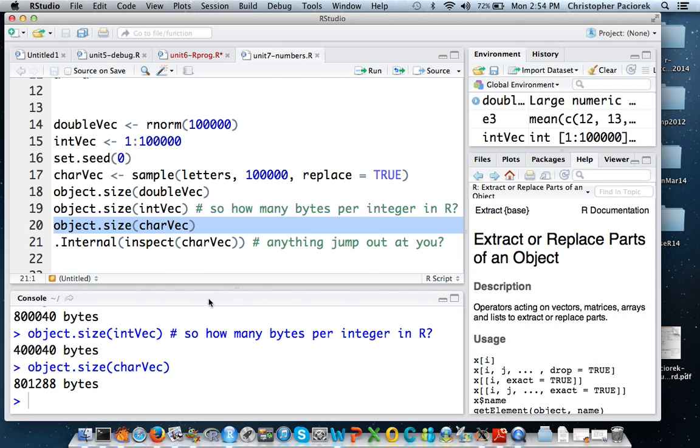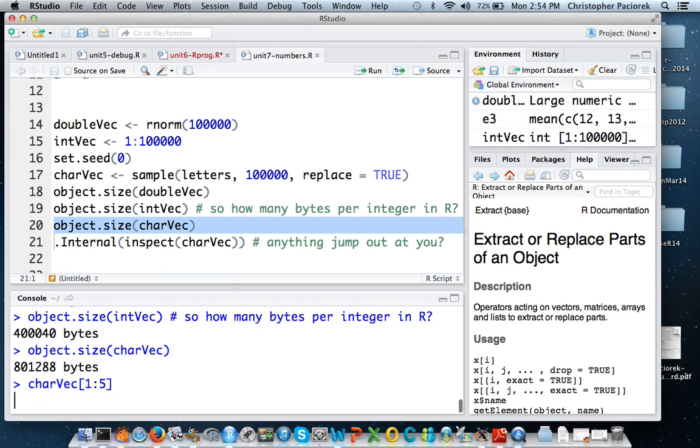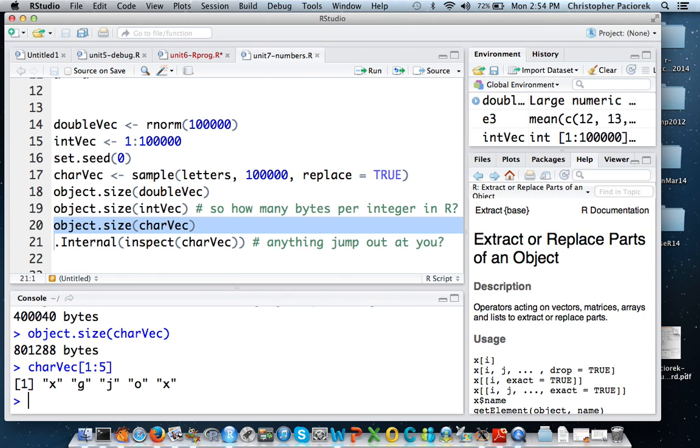And I think it's sort of interesting to look at the character vector. So there's this particular character vector, which is 100,000 long, and each one of these is just the letters A through Z. So this is just a random sample of the letters A through Z. So it happens to be those 5 particular letters as the first 5.